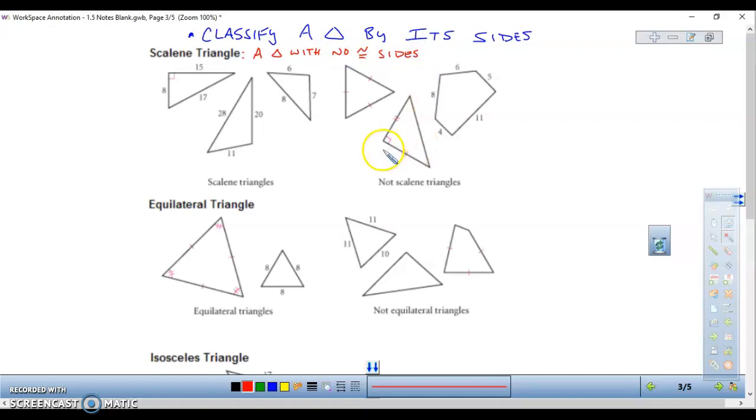They're all different lengths. An equilateral triangle, you guys should know this. We already discussed what an equilateral polygon was. It was all the sides are the same, and that's exactly the case for an equilateral triangle. Kind of disregard the angles here for this one. We're really only focusing on the sides, but if all 3 sides are the same, they're all 8, they're all congruent, it's equilateral. These non-equilateral triangles, they don't have all congruent sides. So an equilateral triangle is a triangle with all sides congruent.